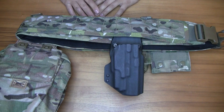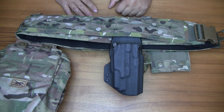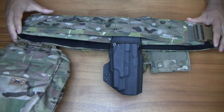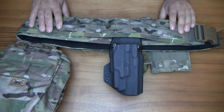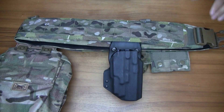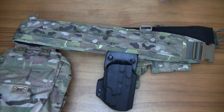Carl from Tactical Rifleman recommended this belt — the ATS Tactical war belt — and it's a cool product, one of my personal favorites on my kit. It's a slimline, two-piece belt. First of all, it's real multicam material, made in America — none of this cheap Chinese knockoff stuff. It's got harnesses so if you want to run a yoke system and a proper harness around your shoulders, you can.